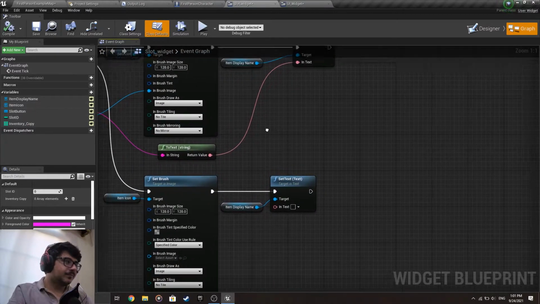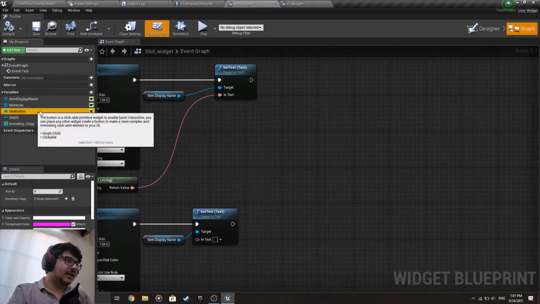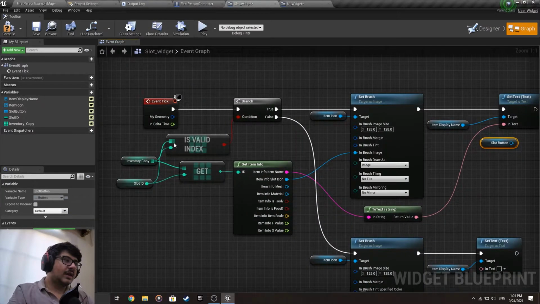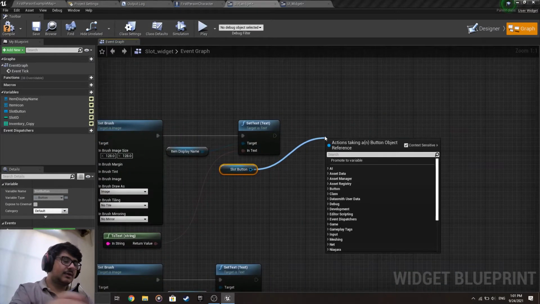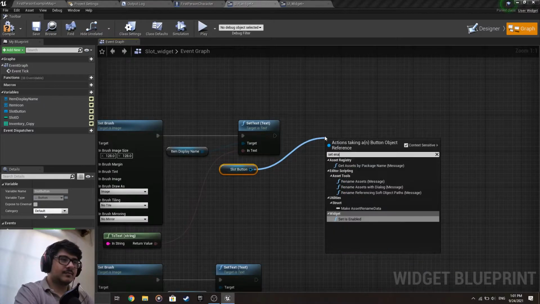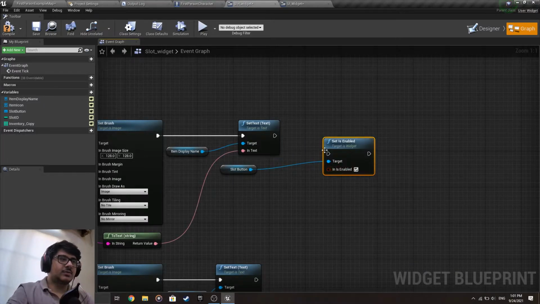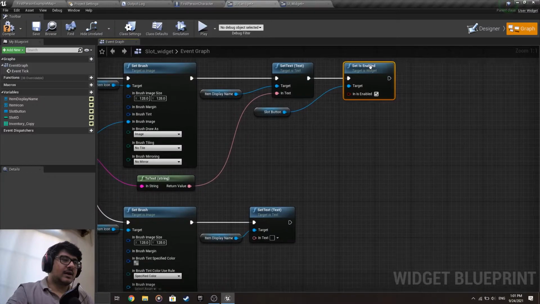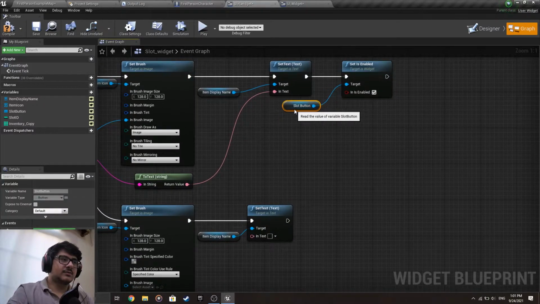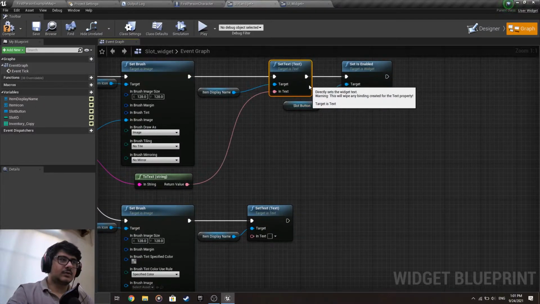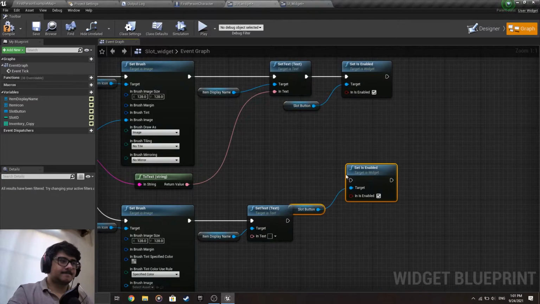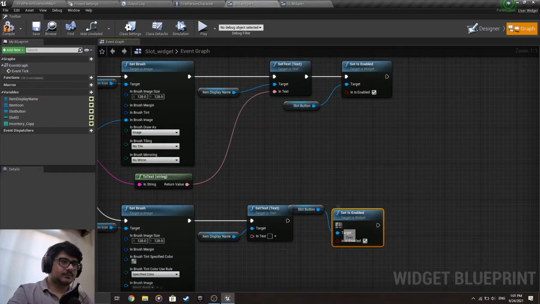So what you're going to do is take the button, and if it's valid, we set enable here to be true. At the bottom there, it will be false. Here is going to be false.